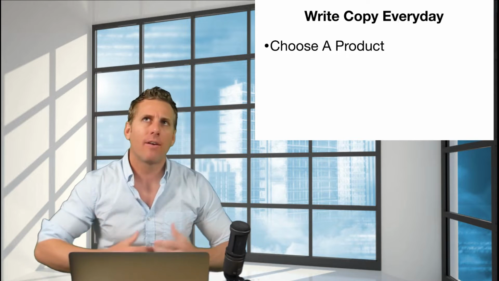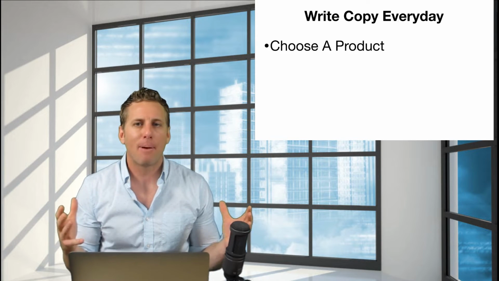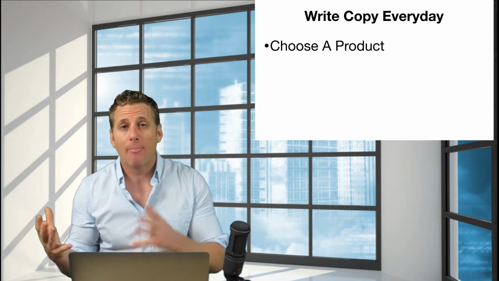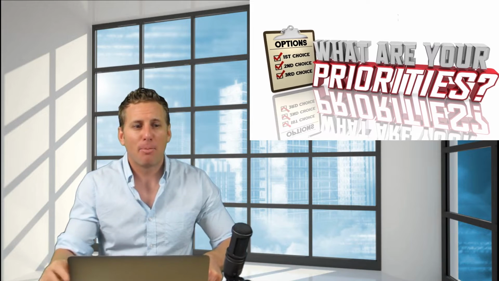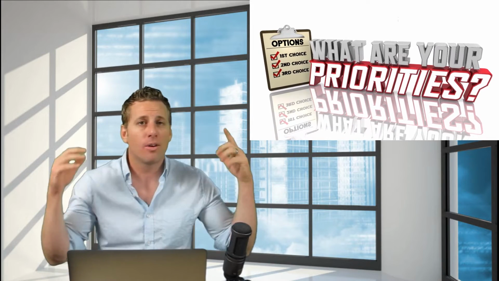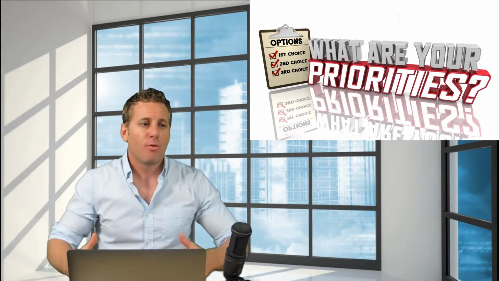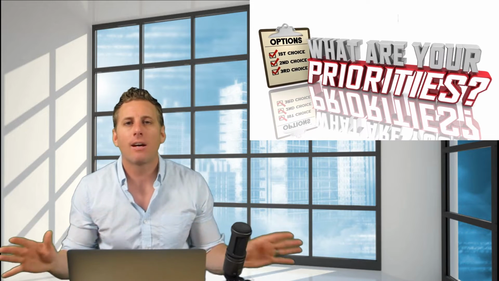If you don't have clients, you don't have anything, and you want something to write for and you want to get better, well, first thing you're going to do is read copy, just like I was telling you. And then secondly, you're going to write. So you're going to choose a product. It doesn't matter what it is. If you want to sell this MacBook, have at it. Sell a MacBook. If you want to sell this microphone, cool. That's fine too. If you want to sell a mug, a pencil, it doesn't matter.